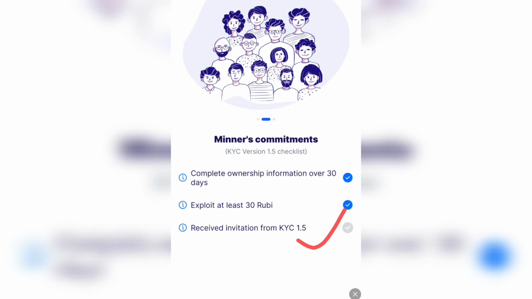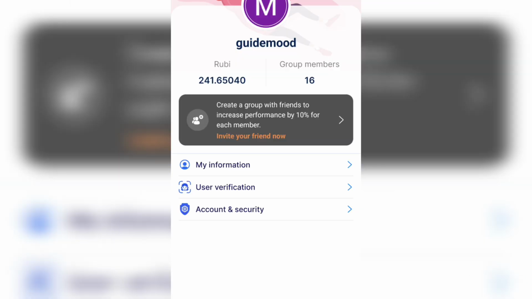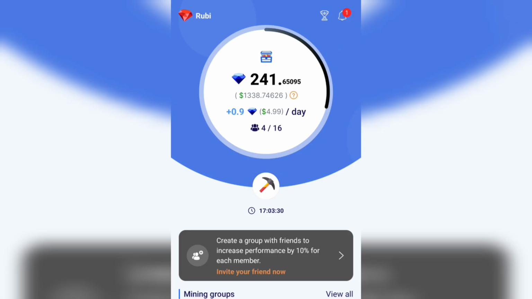So once you check and see that you've been given the invitation, then you can click on continue down here and complete the processes. So where to see your notification is just right up here. Once you are invited, then just click on your notification up here. You're going to see your notification. So you just need to pay attention carefully.